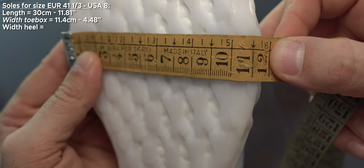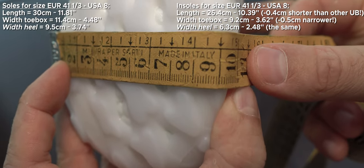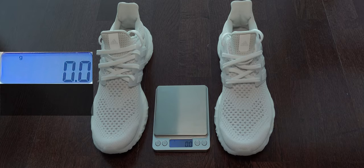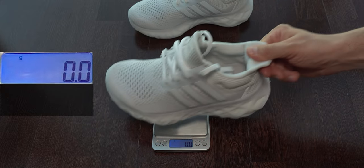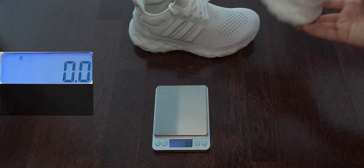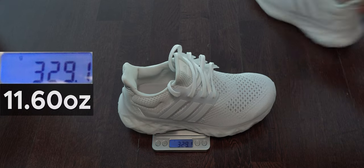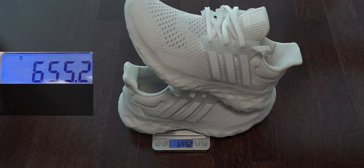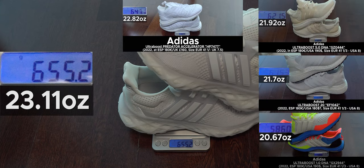In this shot you can see both the soles and the insoles - pause the video if you want to compare with other videos. Here we have the weight test. I personally see these more as lifestyle sneakers, so the weight isn't that important for me, but I'm doing it for you. They usually weigh around 600 grams - these ones are 650. I'm okay either way; pause here if you need to compare.